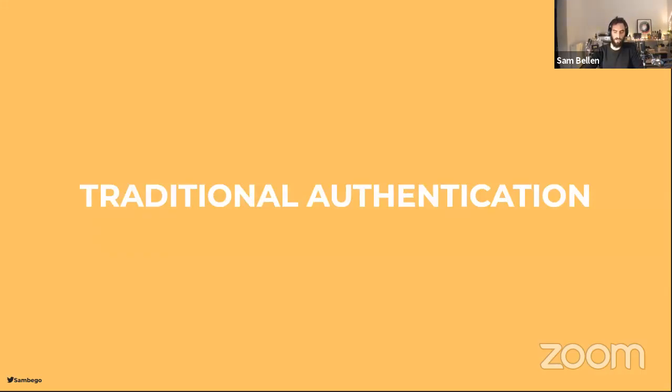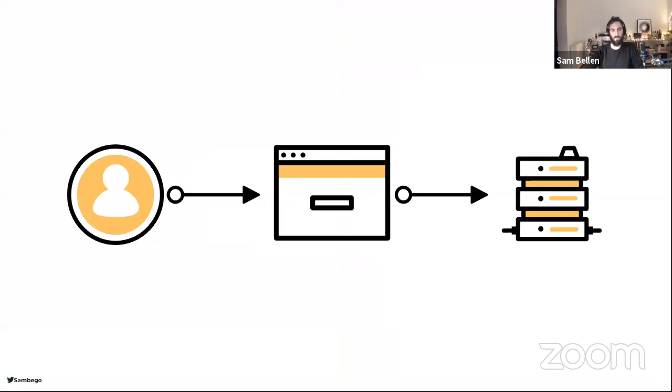So traditional authentication, in the most traditional scenario, you have a user who's using a browser to visit a website, and the browser is going to do requests to a backend, a server. And anytime the user clicks on a page, the browser is going to do the request and refresh the page and load that new page until the user goes to a web page that is protected, for which he or she needs to log in.